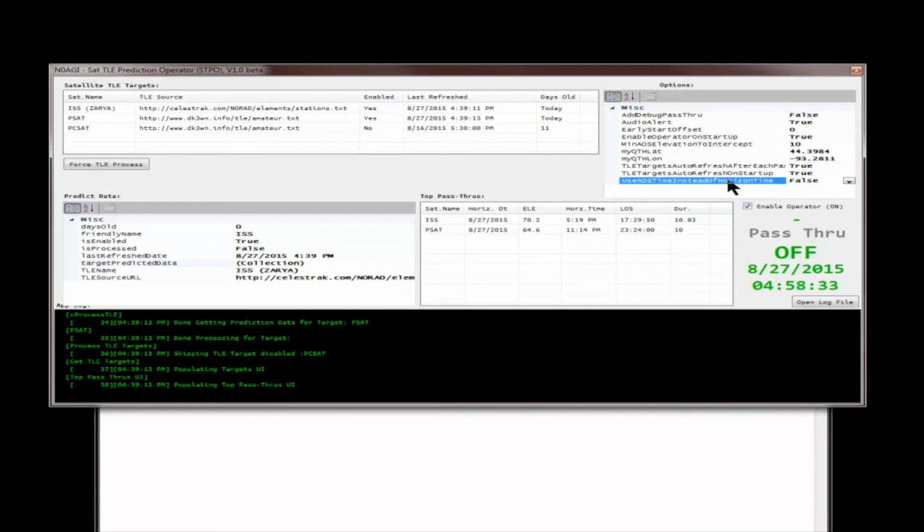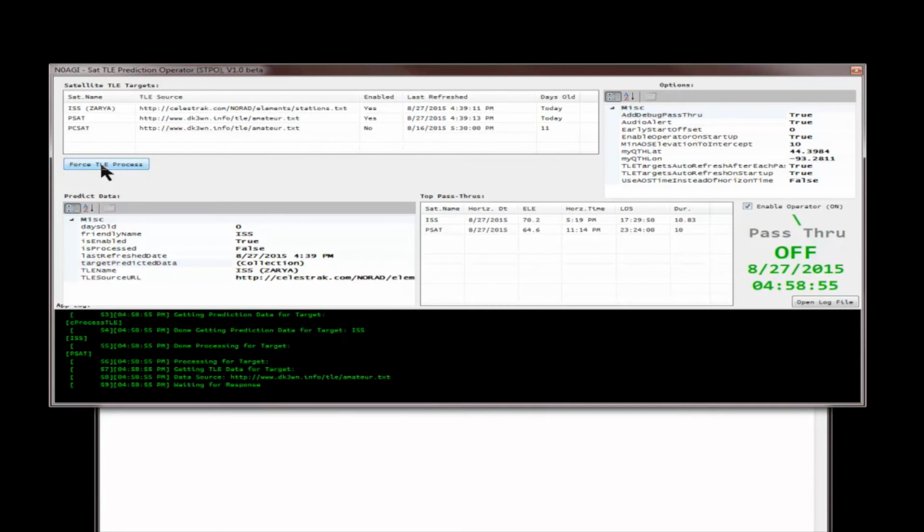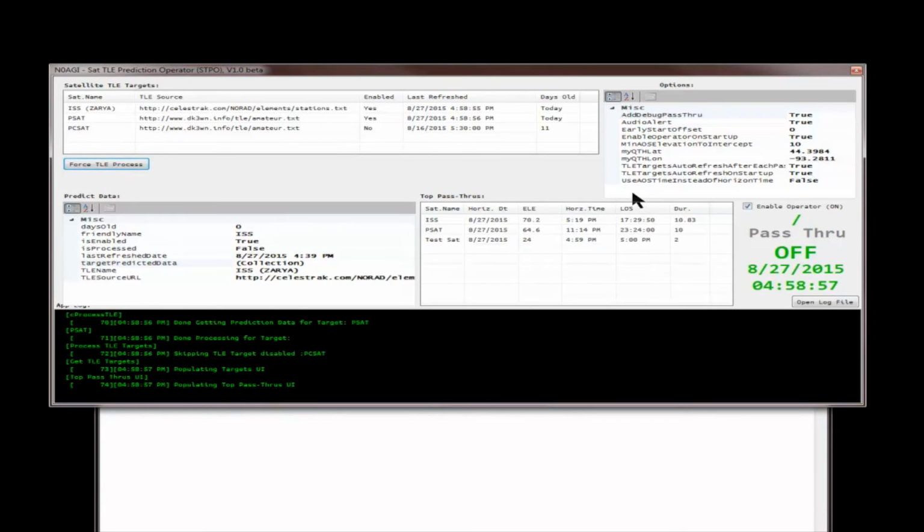So that's that option. Let's talk about this first option before we close. The Add Debug Pass-Through option allows for the application to create a pseudo or a fake pass-through line item. And what that provides is, let me double click that and force a TLE. As you can tell, it added this dummy fake test line item.